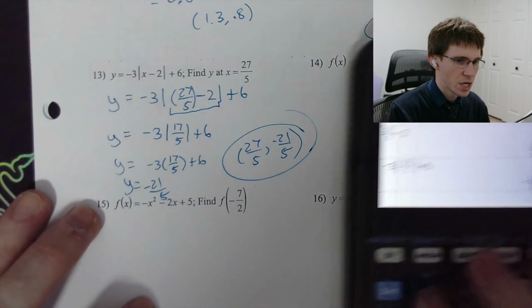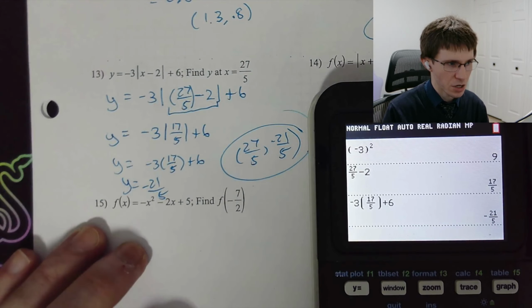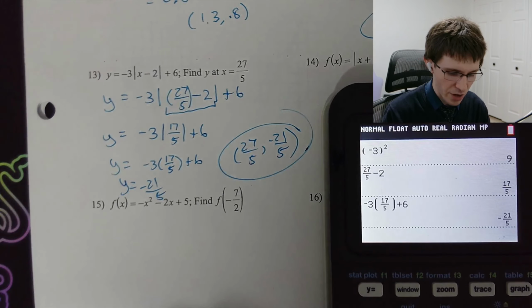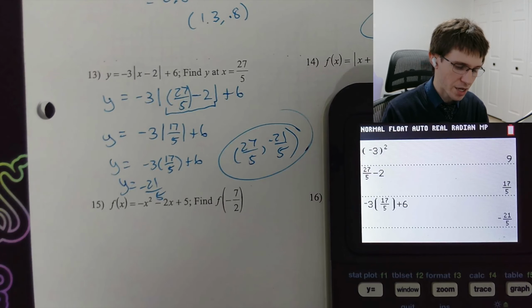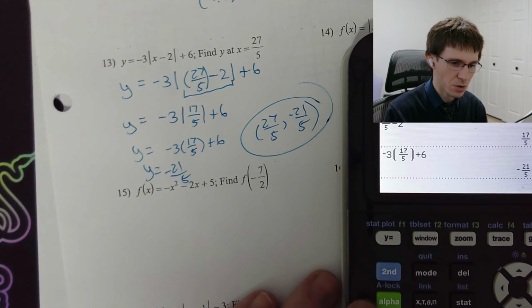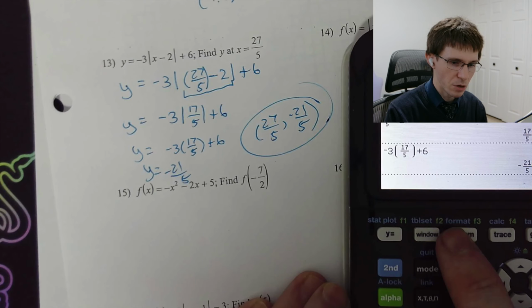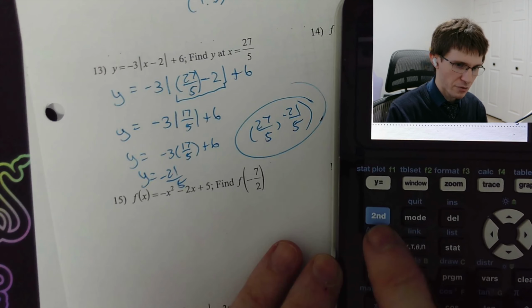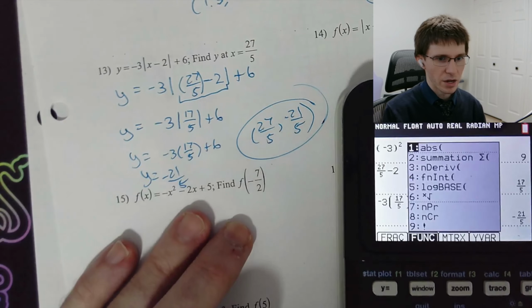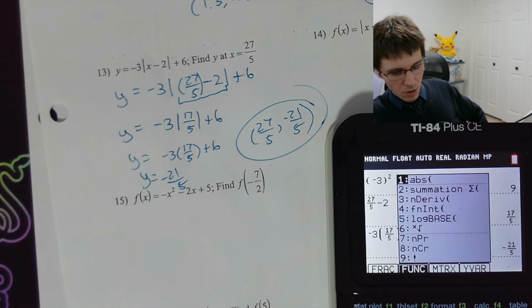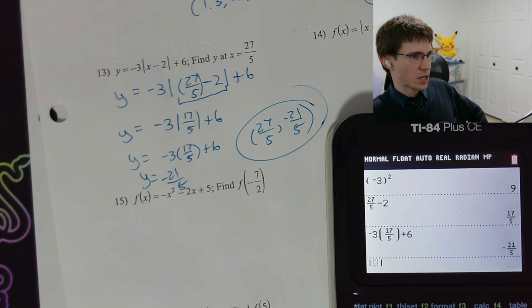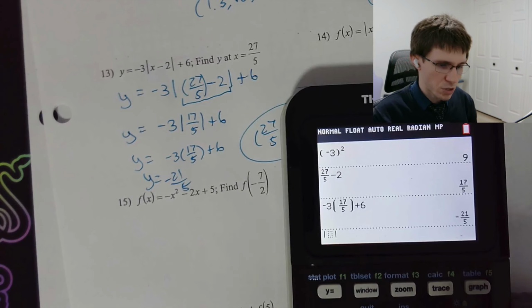And there you go. And again, if you do have this calculator, it will do those absolute values for you. So we're going to go ahead and use the absolute value button. If you want to find the absolute value button on your calculator, the easiest way is by hitting alpha window. If you hit the alpha button, this green button right here, and then the window button up there, then absolute value is the number 1 up there. So you hit the absolute value, it shows up. So that's where you want to do it.